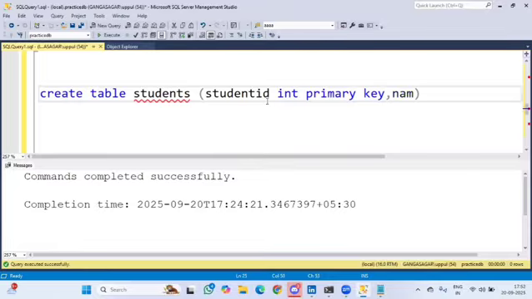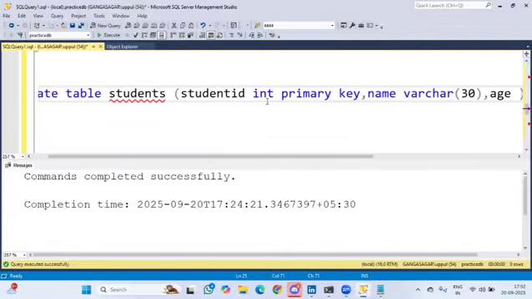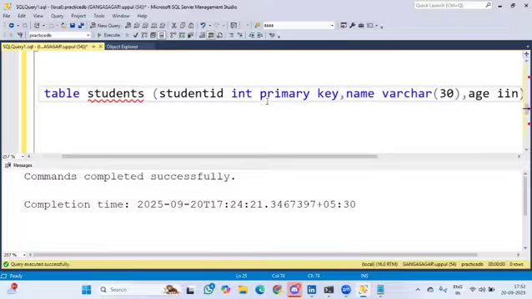The student name, I'm giving data type varchar. And I want to give age, giving int.